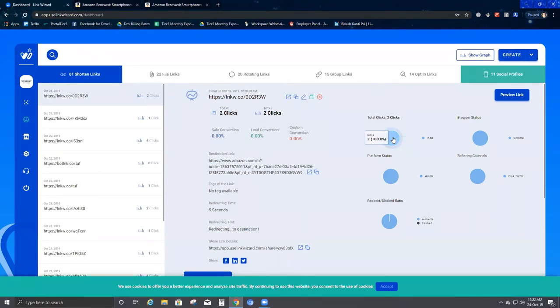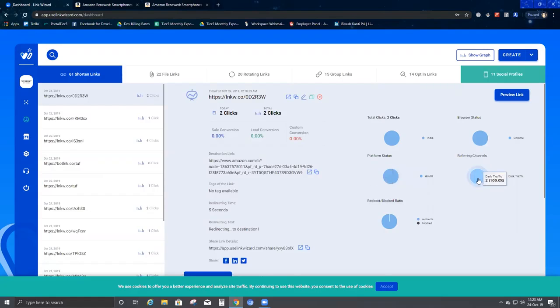Now, these circles that are here, it helps you to track the total number of clicks. So it's from India that we had tried logging into this particular URL. There were 2 clicks, so it gives me 100%. Now, when I check the browser out here, also you see it's mentioned India. When I click on the browser status, it will show Chrome. There were 2 clicks from Chrome itself. Now out here, the platform status, it says 2 and then 100% Win 10. That's Win 10, we are using Windows 10, the operating system.